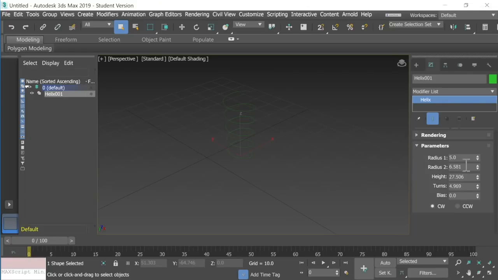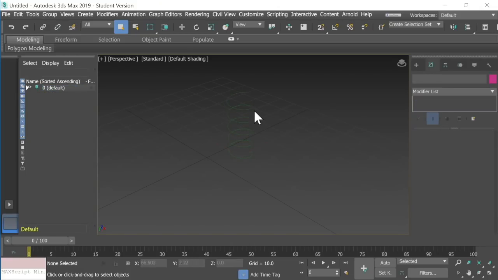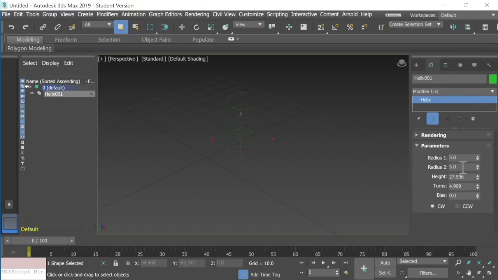Let's just close that. But now you'll notice it's heavier on the top. And so now I'm going to change the other spring number, and now you'll see that it's evenly distributed. So now we have an even spring. And again, we can adjust the height. So I'm going to make it a little more of a coil, bring it down a little more.